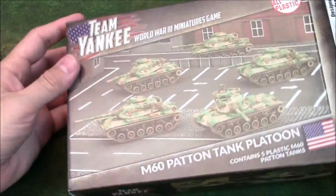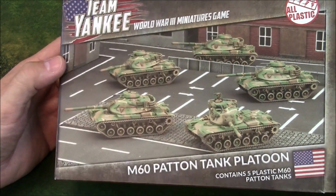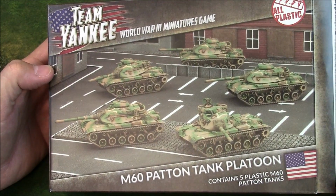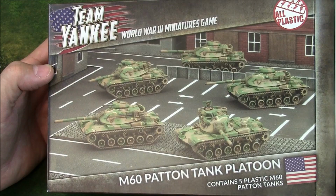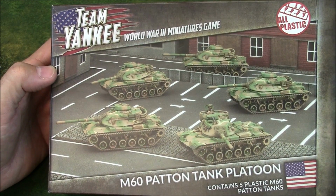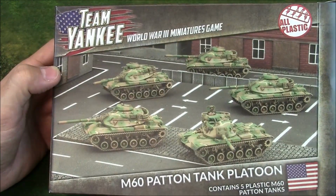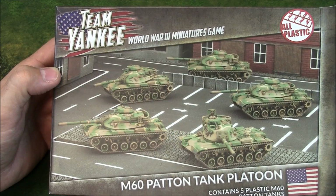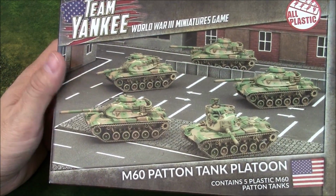All right, guys, so there you go. That is an unboxing and a look at the M60 Patton Tank Platoon. Again, this is $45 retail. If you're going to be building a Marine Corps company, you could have up to 17 tanks in a list in one formation, 3 platoons of 5 and 2 in the HQ section. So at $45 for 5 tanks, a list like that is very doable. It gives Americans a way to actually spam some tanks onto the field.